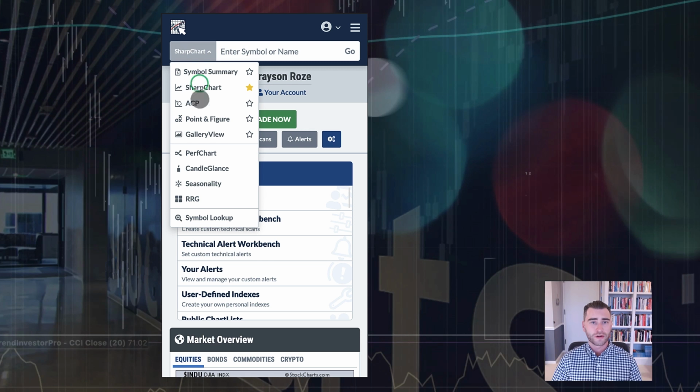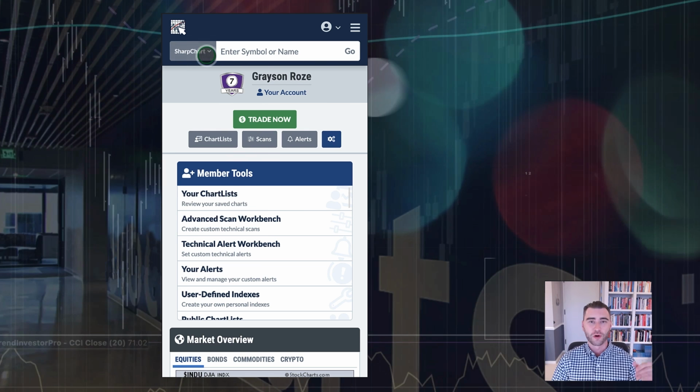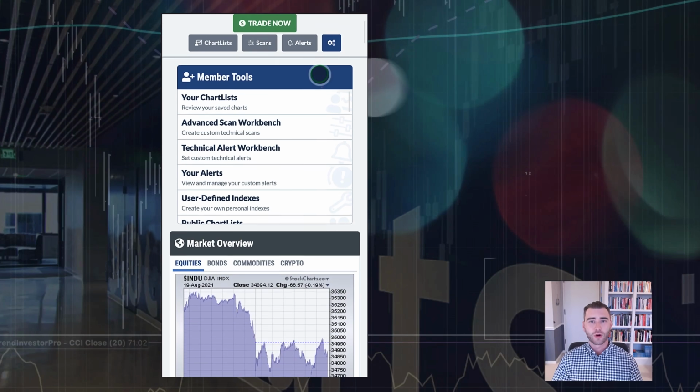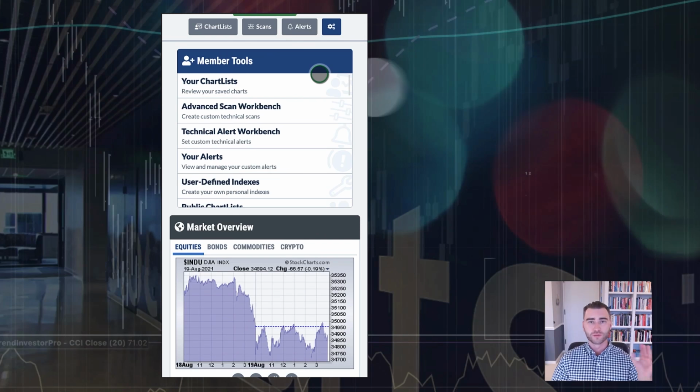You can also jump over to any of our other tools, which is actually something that we're going to come back to in just a couple of minutes when we talk about some of the other tools we're going to feature on today's show. Now, from there, we get into sort of the meat of this page and what makes it an incredibly helpful resource as you are going through your on-the-go routines.